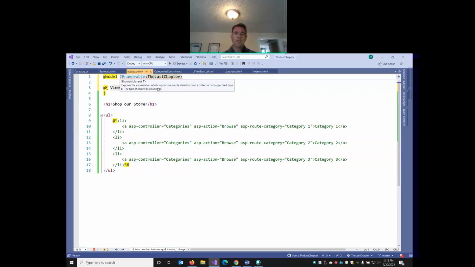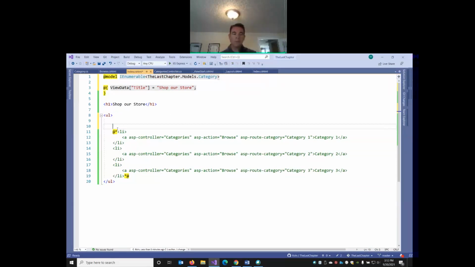It's going to be our project name dot models dot category. So this page receives from the controller a list or a collection that we can enumerate through, we can loop through it, and the data type is category.